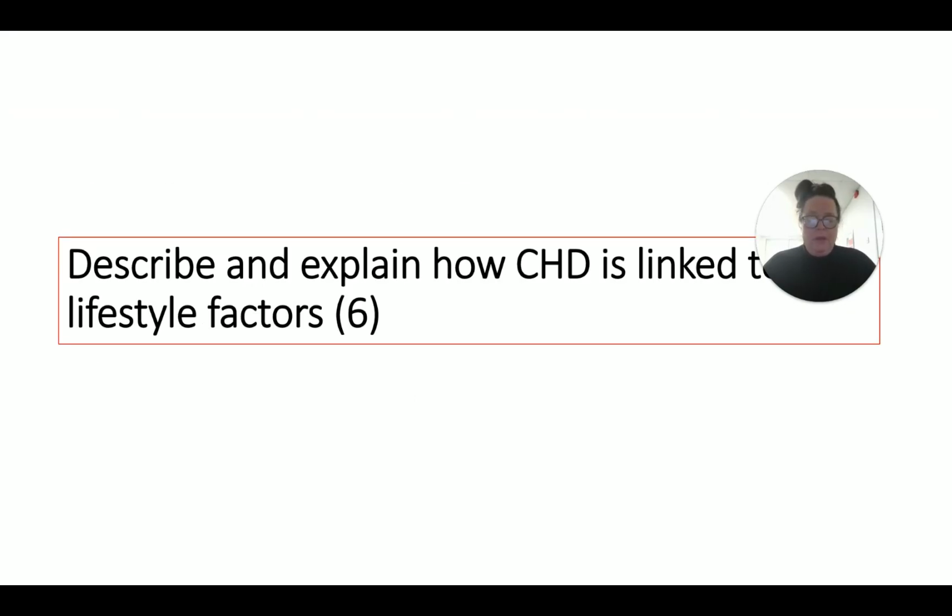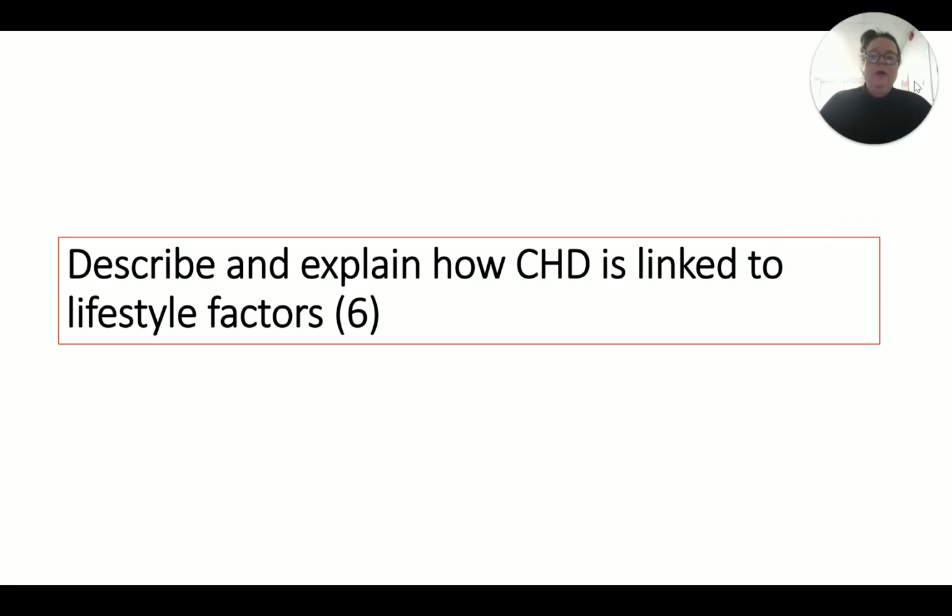Right, let's just go down. Here we go. So our first one, describe and explain how CHD is linked to lifestyle factors. So, coronary heart disease. Now, this can be phrased in a different way, and there's a question on the next page which is phrased slightly differently, but it wants exactly the same thing. So, hopefully we know what CHD is, because otherwise we're going to be a bit stuck. And then we're going to look at lifestyle factors. So, basically, anything in your life that makes you more likely to have coronary heart disease, sometimes called risk factors. So risk factors make you more likely to suffer from coronary heart disease.